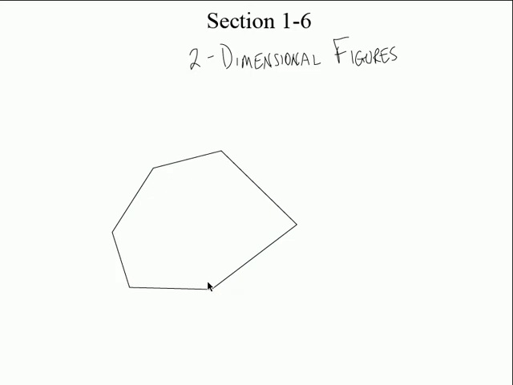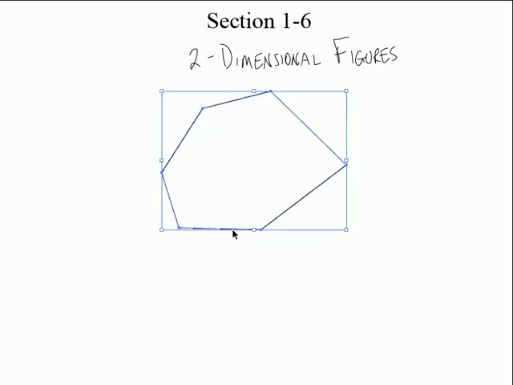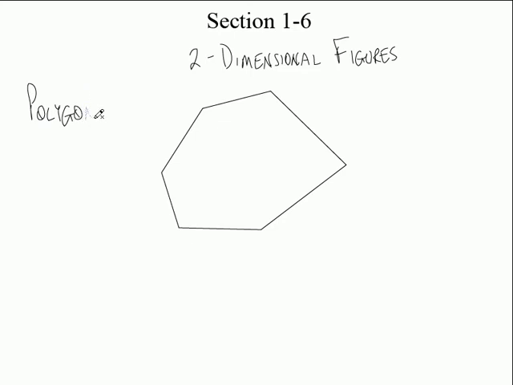Alright. This thing right here is something we're going to be talking about quite a bit throughout most of the book. Okay, this is the first time that you've heard this, but this thing right here is called a polygon. And basically every two-dimensional shape that we're going to be dealing with, I'd say 95, 99% of the time, we're going to be dealing with things called polygons. Okay, and this is an example of a polygon. Now, they have a definition in the book.